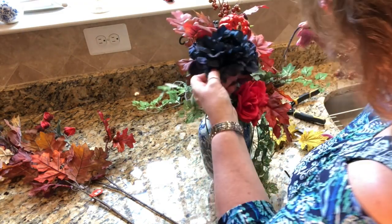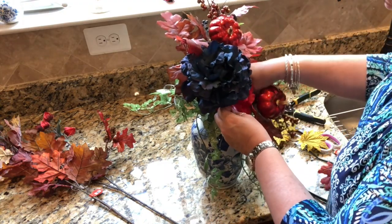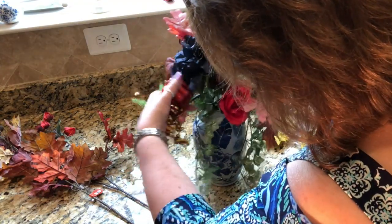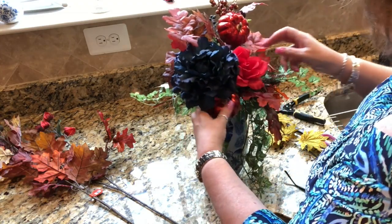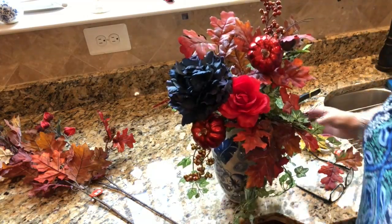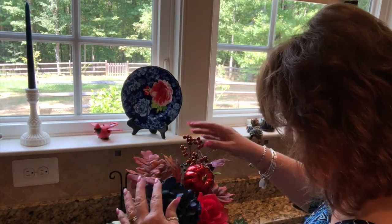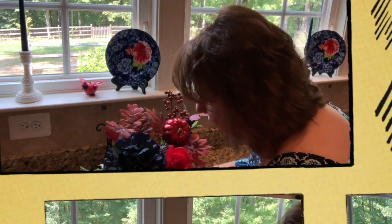And I think I want the other one. I'm going to follow this. Actually, I might come over here this time. Do that. Okay, let me set it up in the window and see how it looks up in the window. Yeah, I don't want tons and tons. And again, I want to be able to come around and just go boop, boop, boop, boop. Okay, I've deconstructed fall, you know.